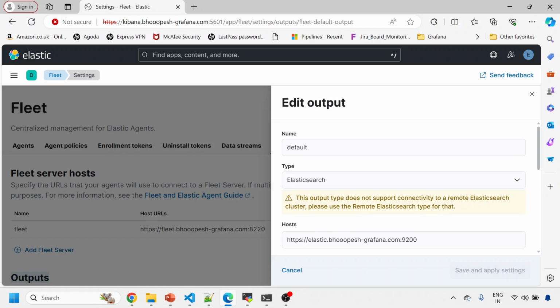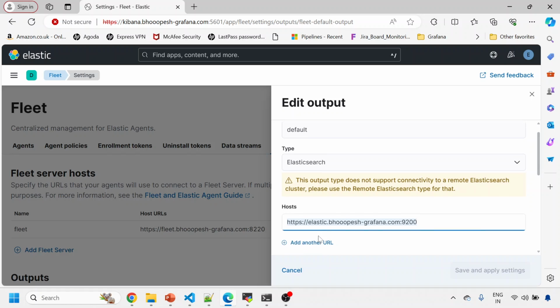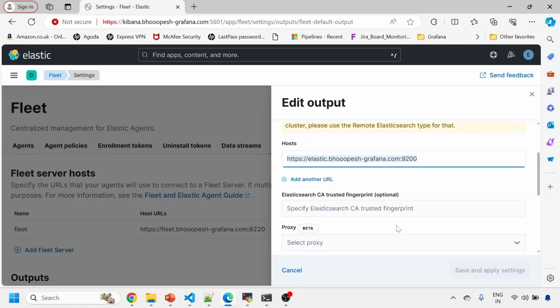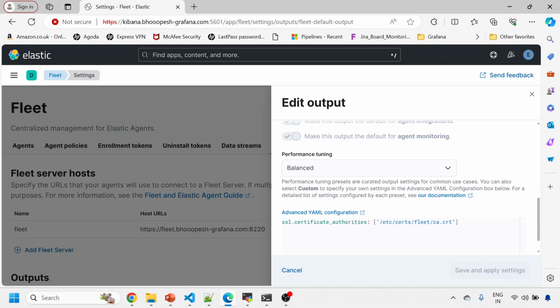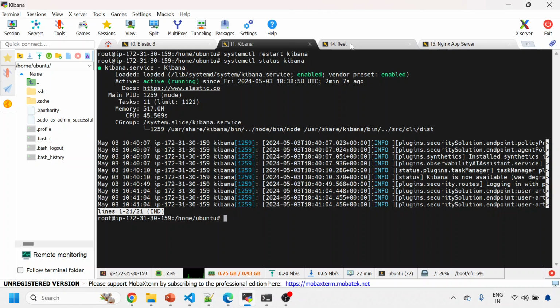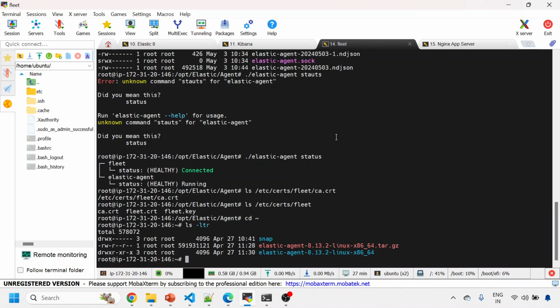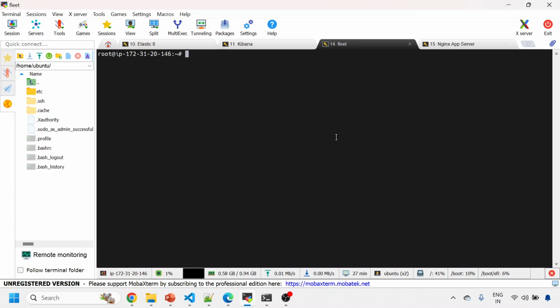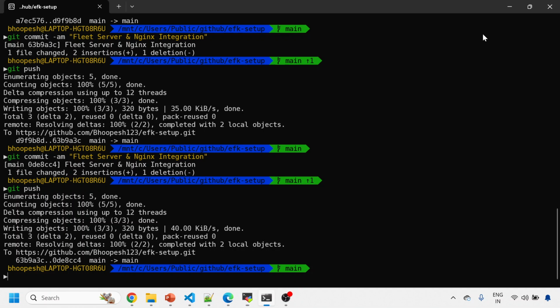And now this is the Elasticsearch that you have already configured in my previous session. You simply need to copy paste this, right? And then you need to give the certificate authorities path. Now this certificate authority, you need to copy paste onto the Fleet server. So when I say Fleet server, this is the server I'm talking about, right? And this is the third server. You can create any new machine, or you can install Fleet on the Kibana itself. It is a matter of segregating things. Suppose this is my independent server, which has nothing as of now.